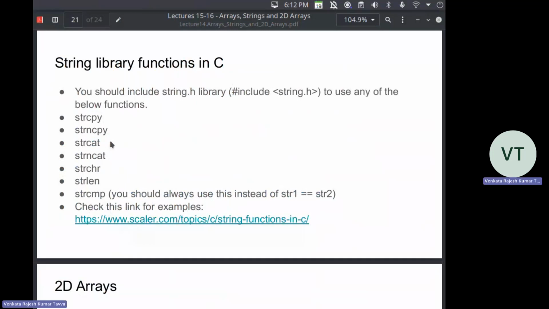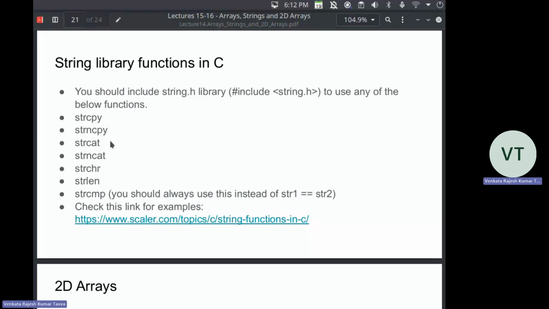And then string length. You input a string, and it will tell you the length of the string. All right. String compare. This is a very useful one and a very important one, and also sometimes confusing. Confusing in the sense that, like we saw earlier, assignment operators which work on primitive data types don't work in the same way on derived data types. Like I said, if you want to assign an entire list to an array name, you can't write a equal to this list of numbers. If you're separating initialization and declaration, you can't do it. You can do it in the declaration line itself, but later you can't. You have to give element by element.